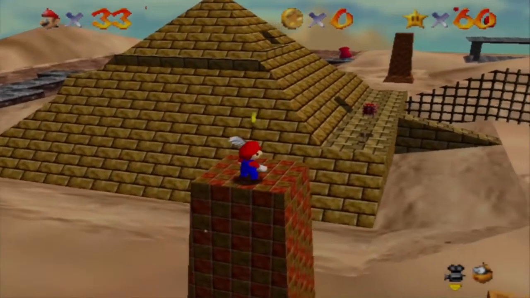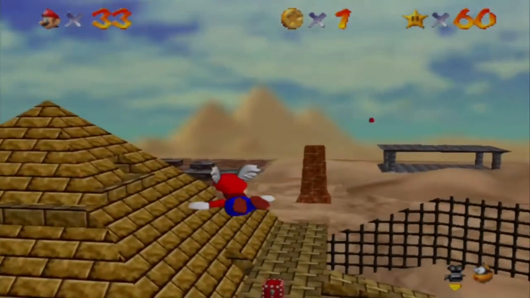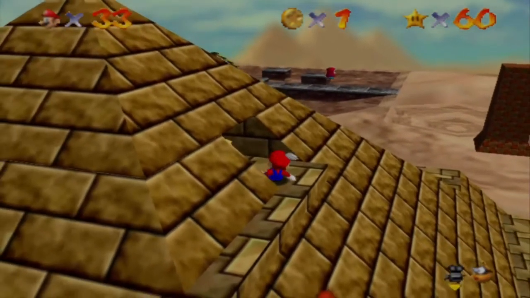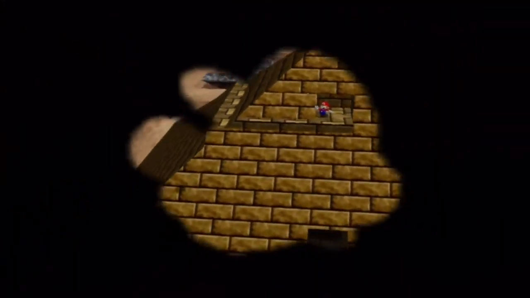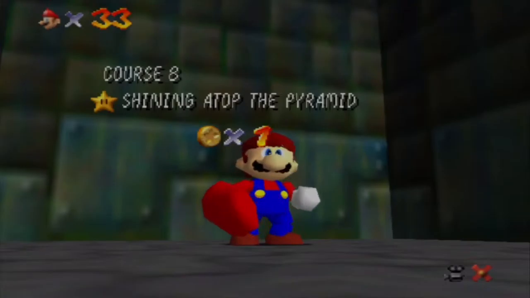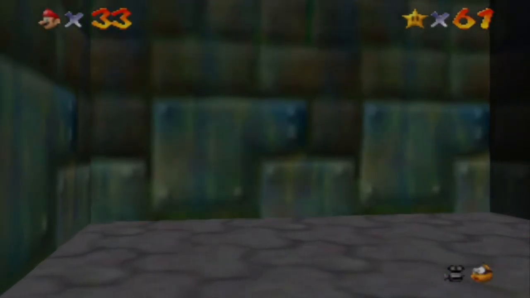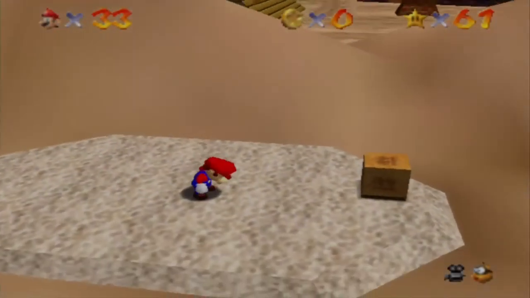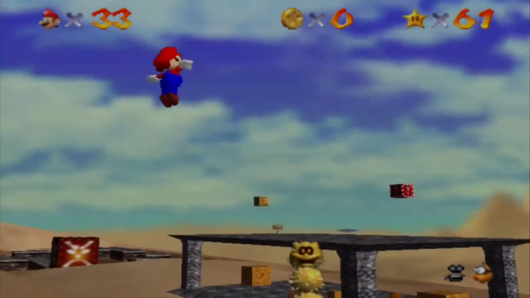Let's try this again and hopefully not fail. We're gonna actually fly in front instead of the opposite way of the pyramid. And there we go. Let's hope we get it this time. Thank you. Was it really that hard? I don't think so. Well, it gave me trouble. I'll admit that. So I guess save and continue, because that's a hard star.